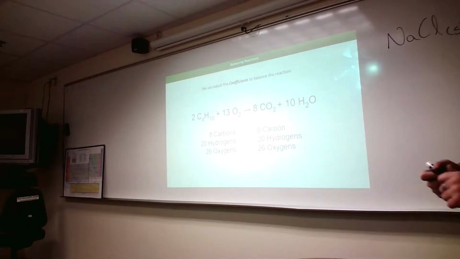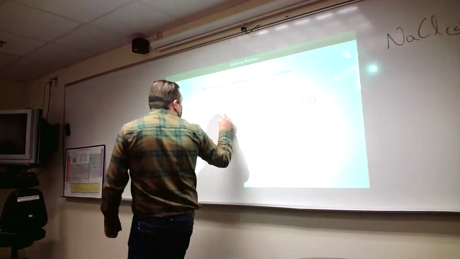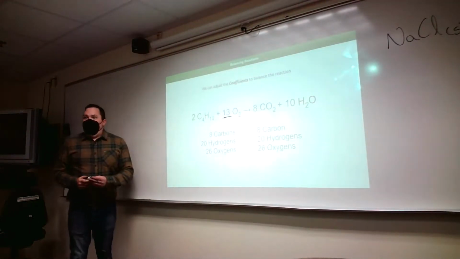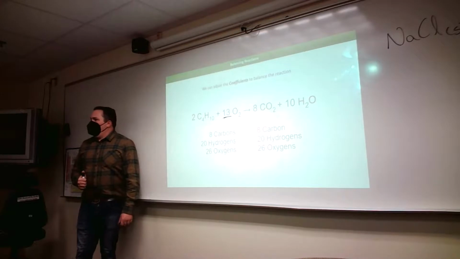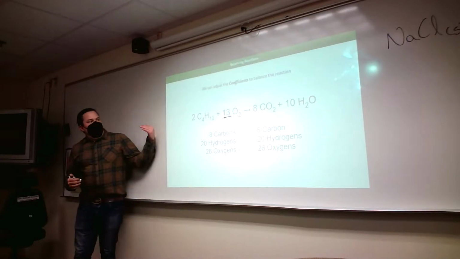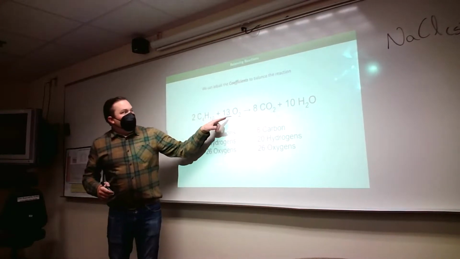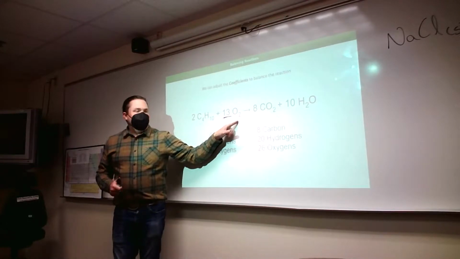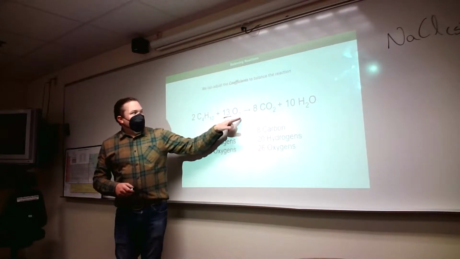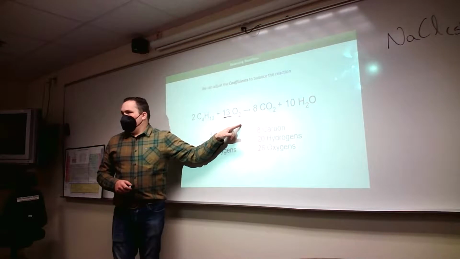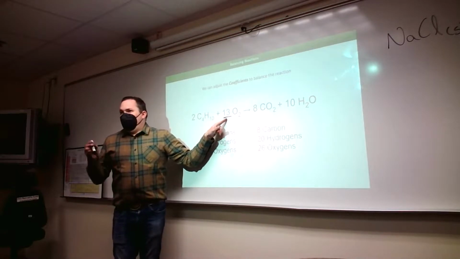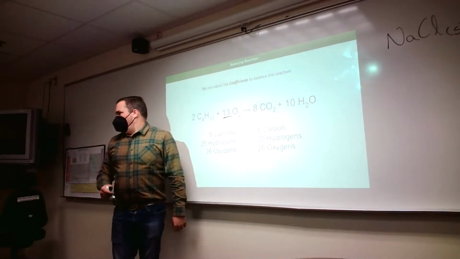All right, and these numbers we put in front, it's just like the number that we put in front of the hydrates. It's called a coefficient. It's basically telling the whole number of a specific compound. The subscripts are telling you how many oxygens are in each molecule. The coefficient tells you how many of those molecules you have.